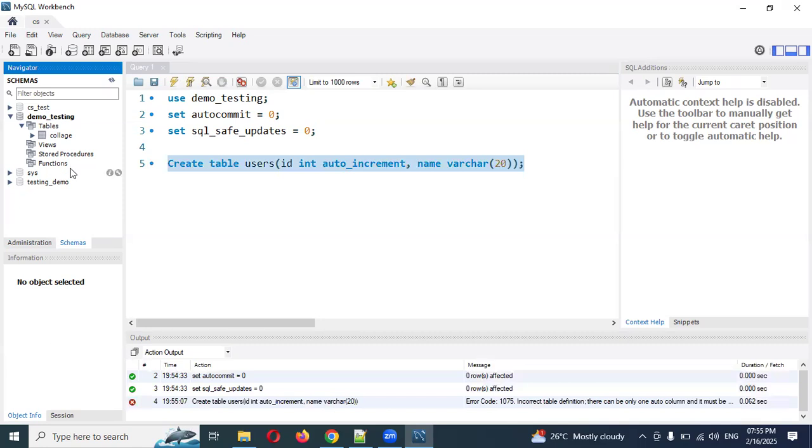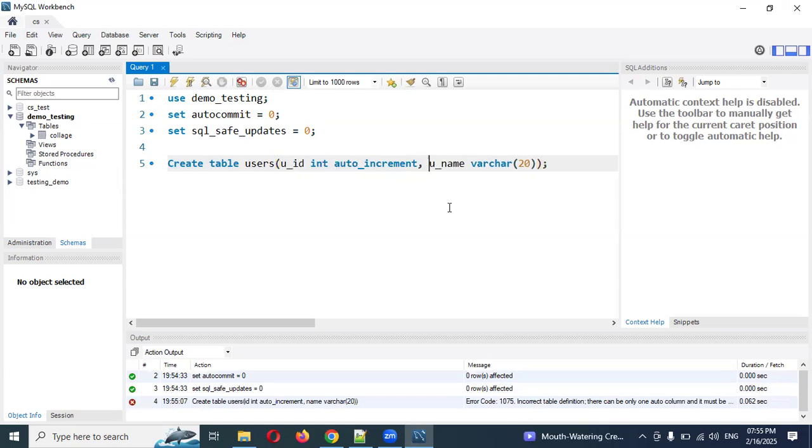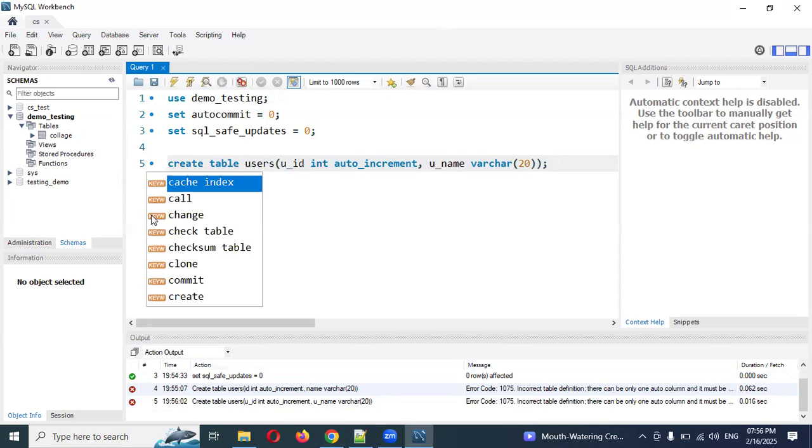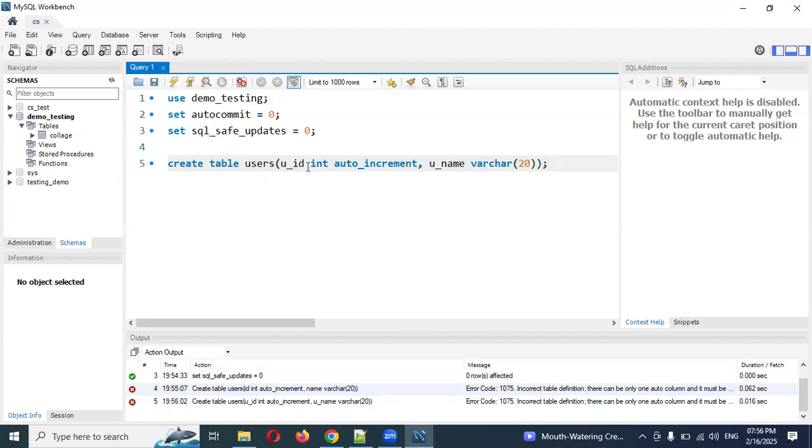Let me rename the columns to u_name and u_id. Again, create table, and I'm going to use u_id int auto increment. We can use primary key. Let's see.